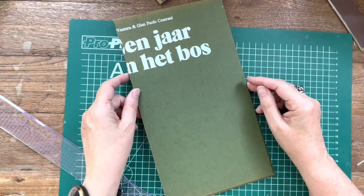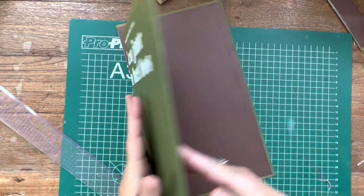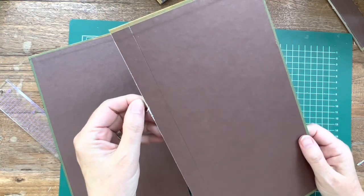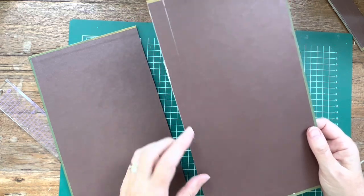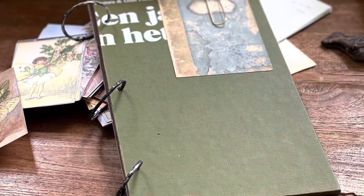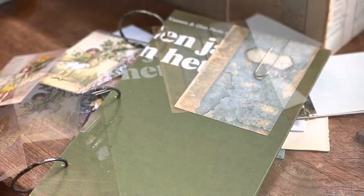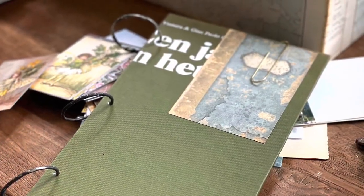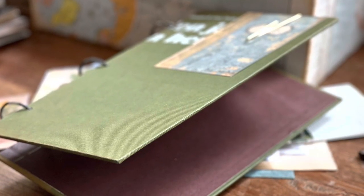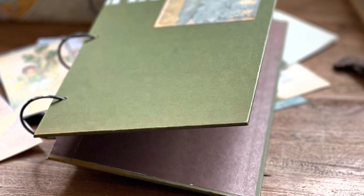Here you see both the front and back cover cut to the width I wanted. Then it was time to punch the holes — I spread them out evenly but forgot to film that. Here you see the finished result with the rings inside the spine. But there is a problem: it can't open very wide or it already looks like a gator mouth. So for now I'm going to put this project on hold.